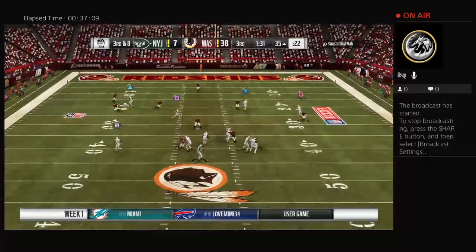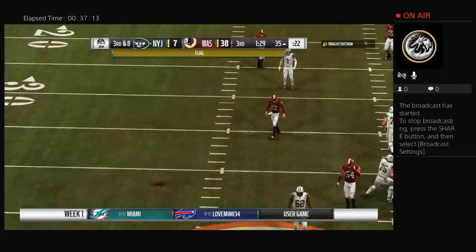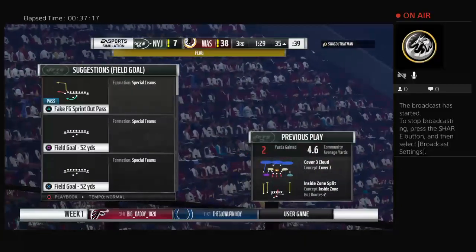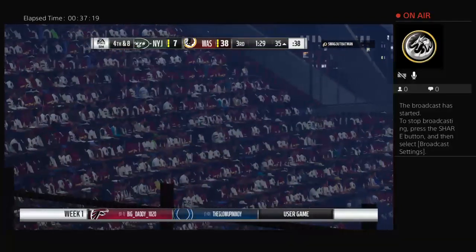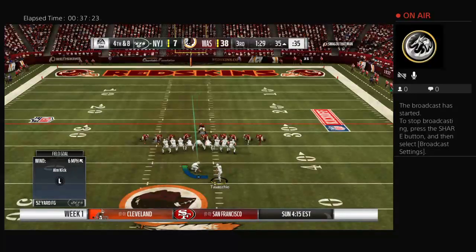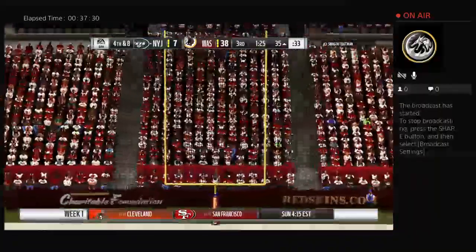Out of the gun. Goff. That's incomplete, but there is a flag down, so hang on. A big call coming on 3rd down. So instead of giving them another 3rd down, they'll decline it, brings up 4. Now that's smart football right there. You don't even have to really spend a lot of time considering it. Just know that you're probably going to get the ball back. Good job declining that penalty.